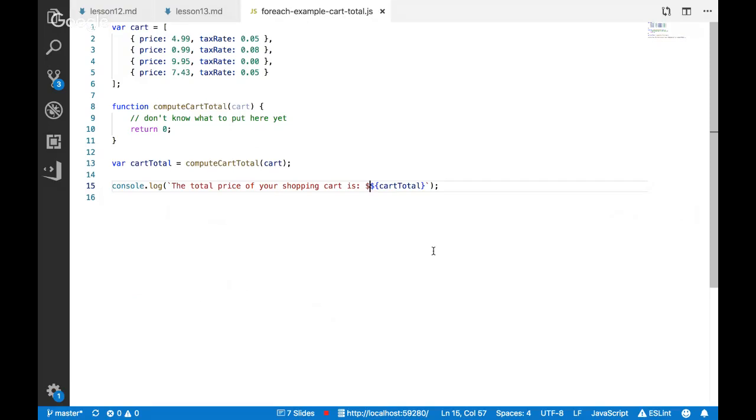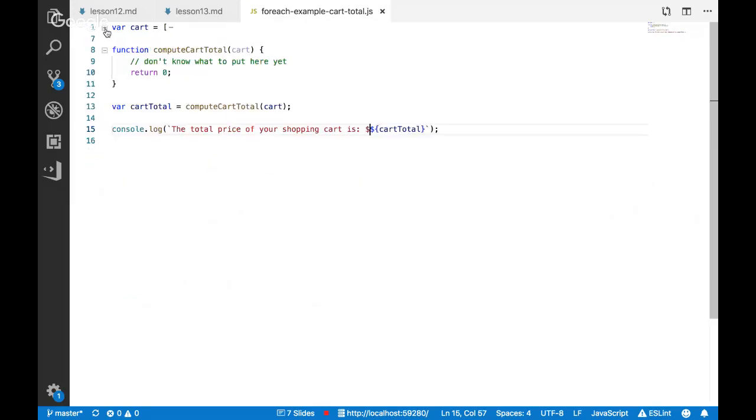But an important aspect of building code is piece by piece testing your code as you work through it. And what I'm testing is that everything outside of this function works correctly. So right now what I know is that if I end up with a bug in this code and I haven't changed any of the code outside of here yet, barring if I had something wrong with my cart data, then I know that the bug is going to be inside of my function and not outside of it.